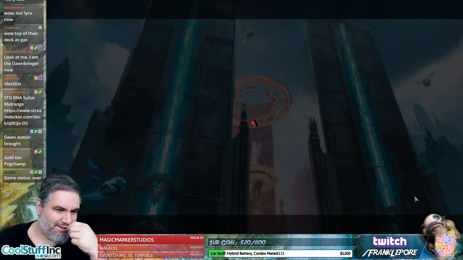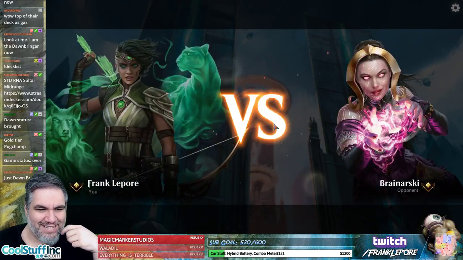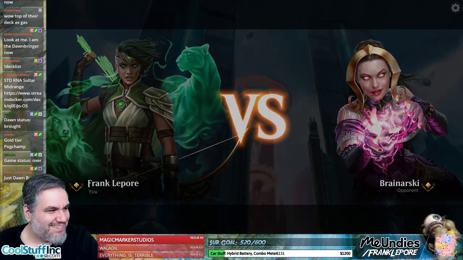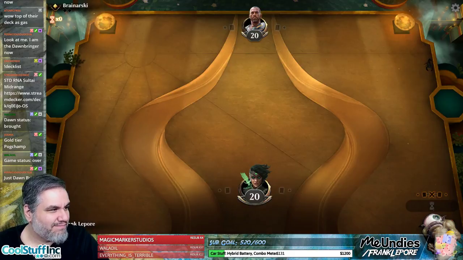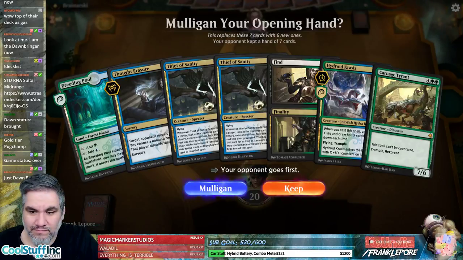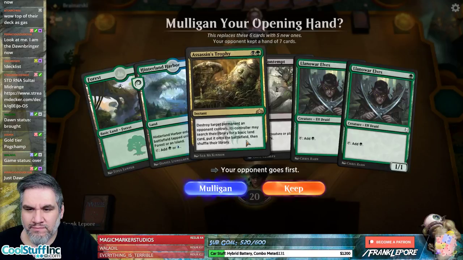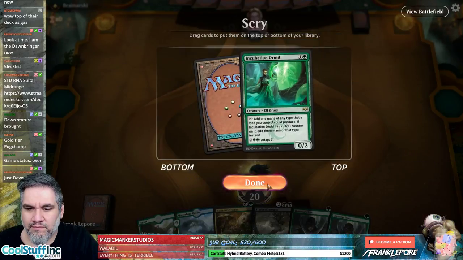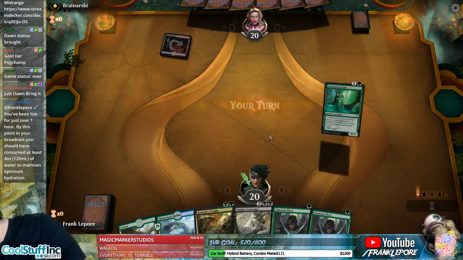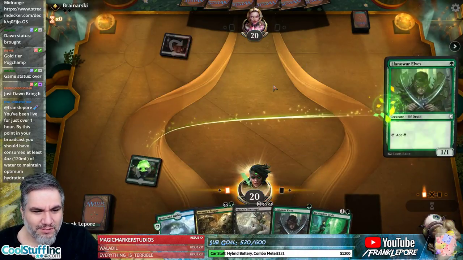Are we 2-0 with this deck? Seems good. Dawn status brought. Just Dawn, bring it. Come on, you know how to do it. Nope, don't like that. Sure. Oh man, two sneezes? What's the deal with two sneezes?